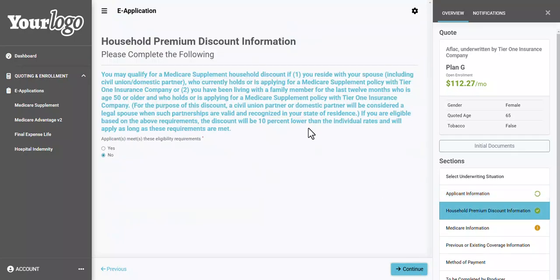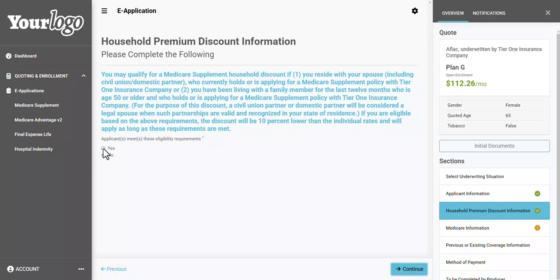Now here is where we will go ahead and put the definition of that household discount. So in the quoting tool, we will tell you the percentages, and if it's a multi-insured, meaning both spouses have to have a policy with that carrier, or if it's a roommate, they just have to be living with the spouse or somebody over a certain age, and that carrier defines that age. But here within the application, we actually define the full description of that household discount for you.